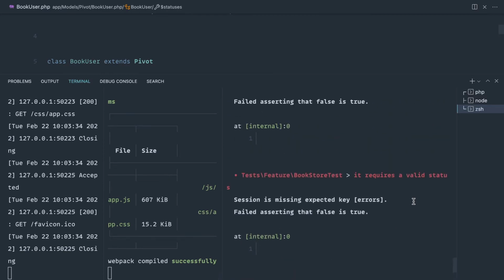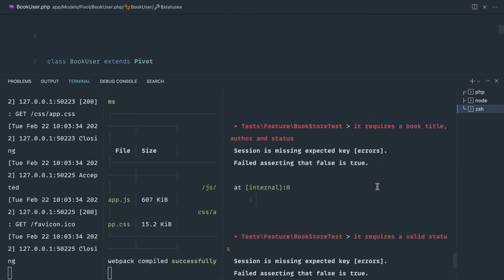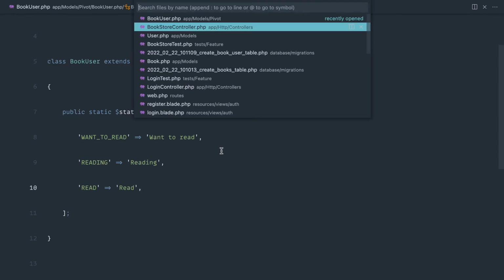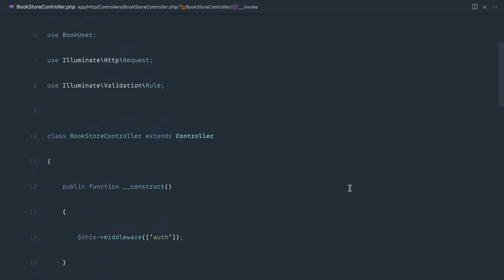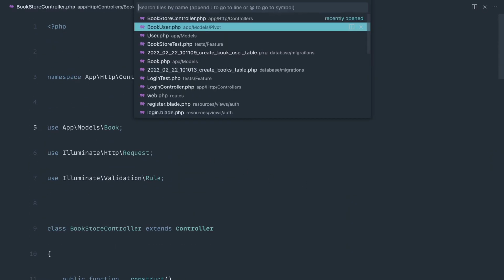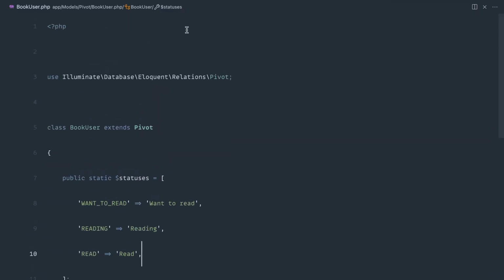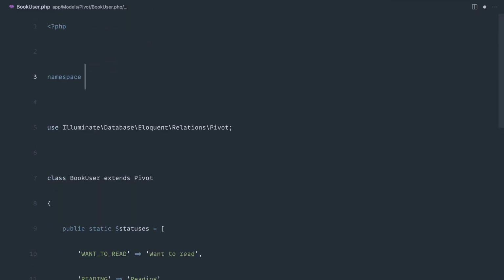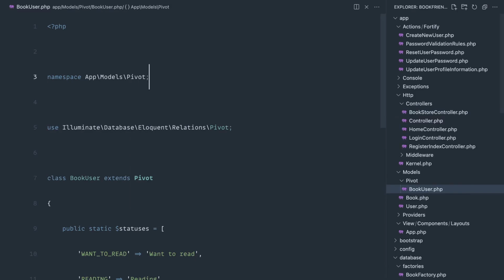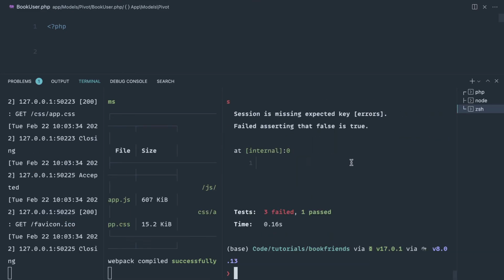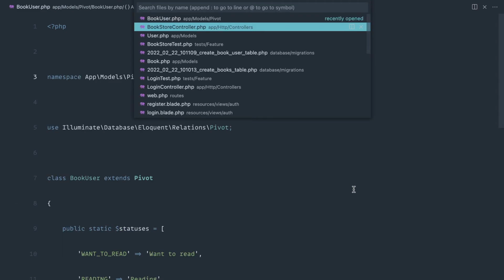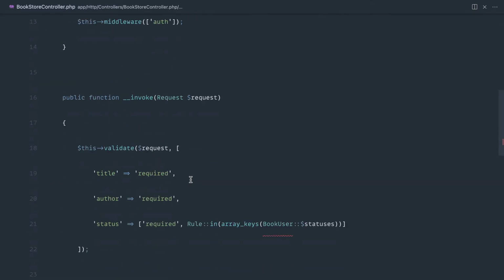So let's have a look at why, and I'm not sure. So let's check this out, and let's see. Yeah, so that's not been pulled in properly. We just need to make sure we namespace this, really important. So namespace is now under models and pivot. Let's just make sure we call that pivot. Yep, great. Okay, let's rerun our tests, and we still get false because we have not pulled in the correct class.